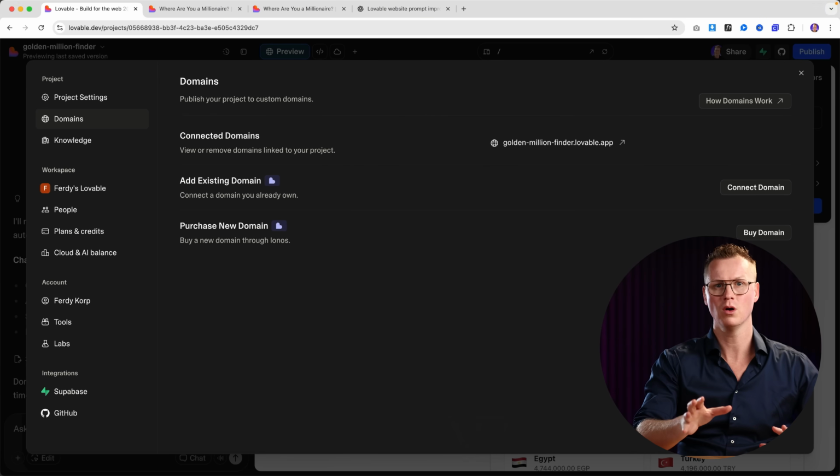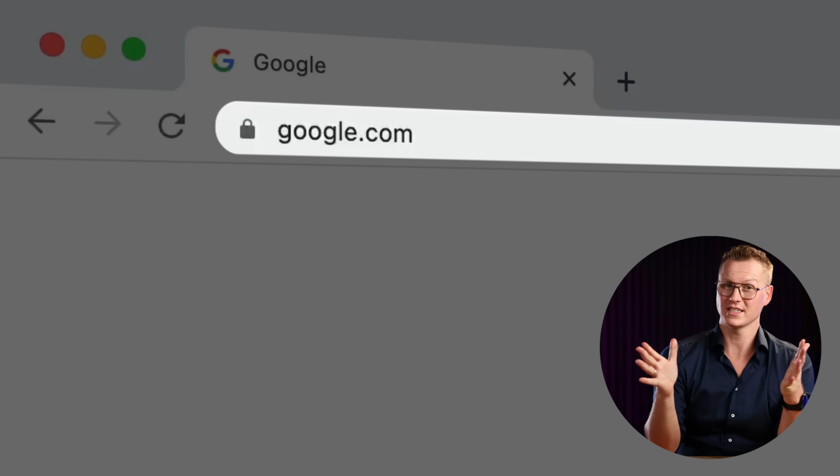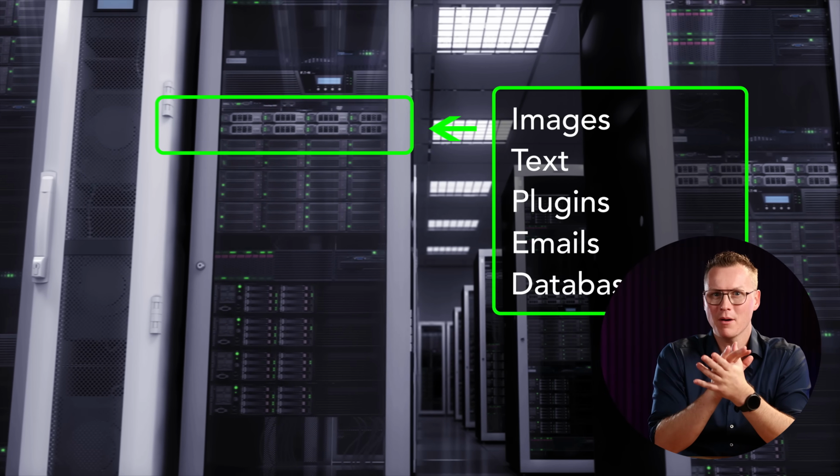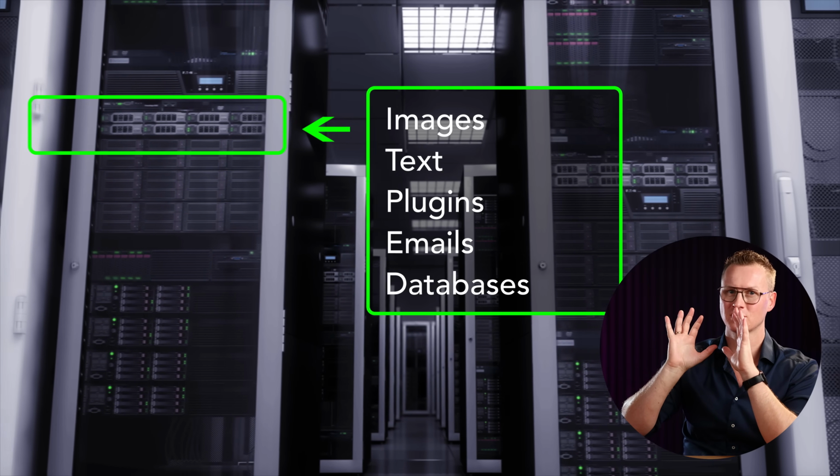So if you want to, you can get a domain over here by clicking here and you buy it through Lovable. But I said I prefer to have a web hosting provider, so I can also have an email account. I can have a free domain name and I want to create multiple websites, which is easier to do with web hosting than here at Lovable. So what is a domain? A domain is the address of your website. And what is web hosting? Web hosting is where all the information on your website is stored.